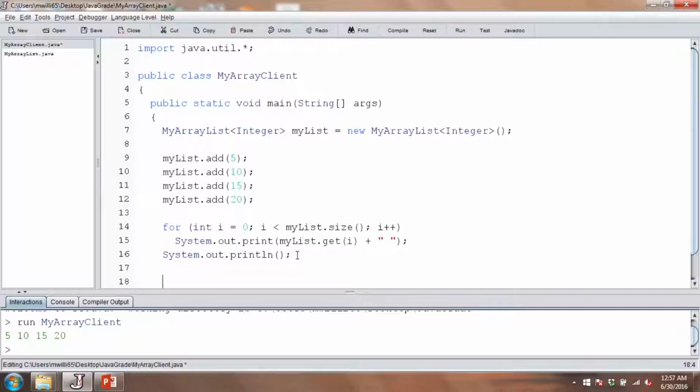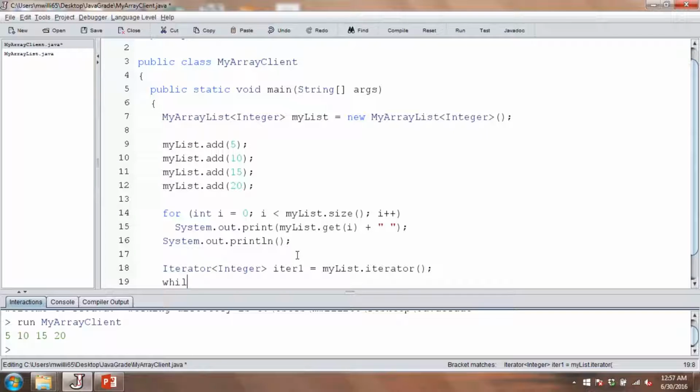But there are other things we can do with this. Let's try printing the contents again. Except now we're going to use that iterator that we have. We can create an iterator, and we can print stuff with it. So let's try out some of the stuff from the iterator. So we can do Iterator, and we have to specify the type, so it'll be an Integer. So we'll call it iter1. I may create a couple of iterators. So we'll do equals myList.iterator.